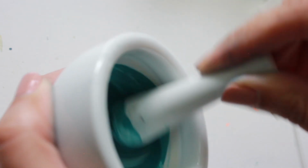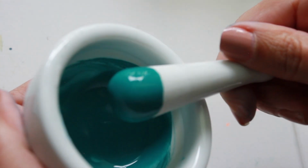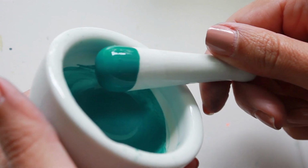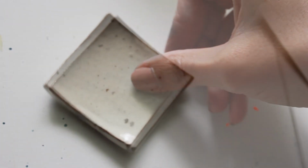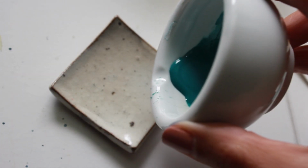I use the same ratio for both, because also the consistency, the thickness of the stone of the pigment, the dry pigment, is really, really thin. So there's not a whole lot of mixing to be done. So I'll just show you how it works when I start painting with it.